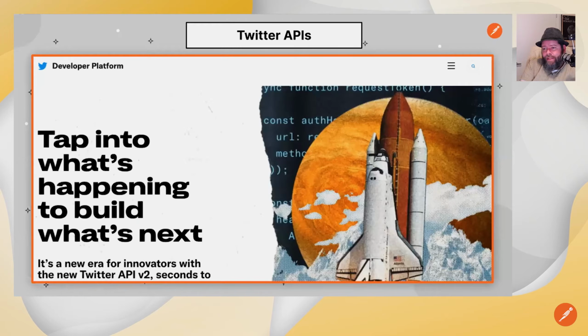Twitter has APIs. It's one of my favorite APIs out there. There's so much that you can do. Whatever you're interested in, you can study, you can research: science, politics, culture, movies. It's all on Twitter, and their API is one of the more robust, easiest to access, and you can build real global scale applications on it.